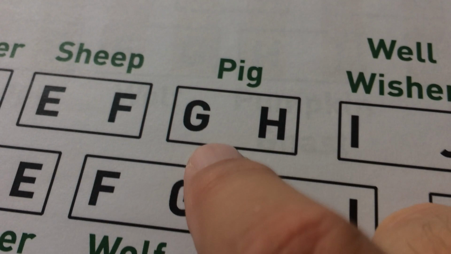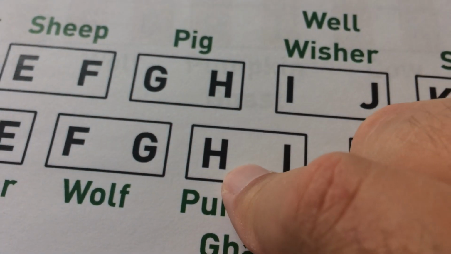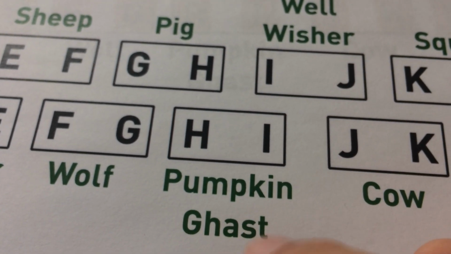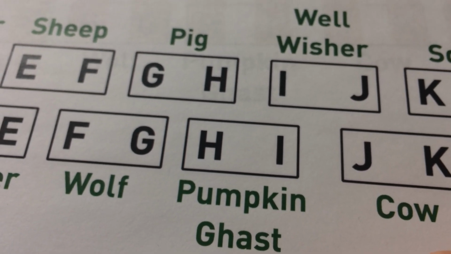So we are going to actually run to Walmart now and see if we can get the pig with the same method here. So we can either get letter G or letter H. Actually, maybe we'll go for H, because I think my son would like the pumpkin ghast. So then, either way, it would be a win-win.